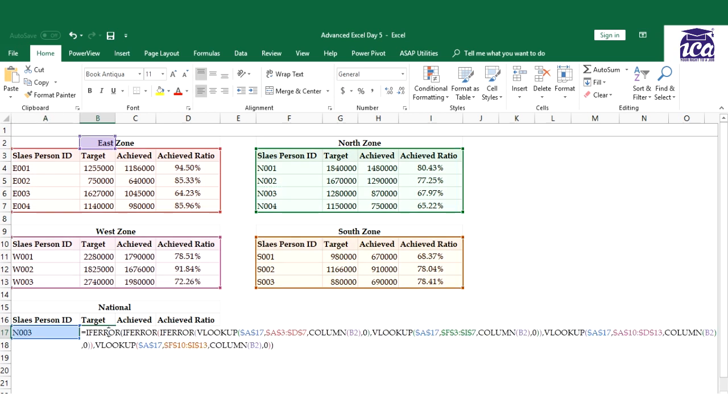So what I have used over here is VLOOKUP and IFERROR. Four times VLOOKUP for the four databases and three times IFERROR, because Excel is able to read VLOOKUP for the first time, but it's not able to read the next VLOOKUPs. So you'll have to put one less IFERROR than the data tables that you have. If you have 5 data tables, you'll put IFERROR four times. And that's how you can do VLOOKUP with different data tables.